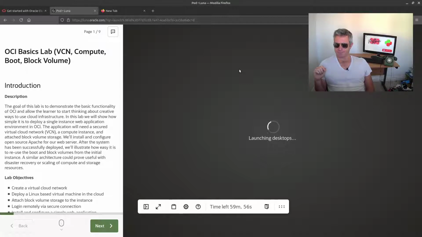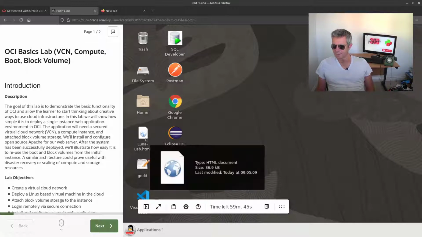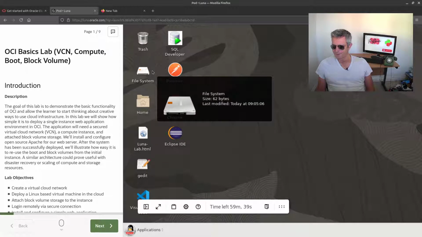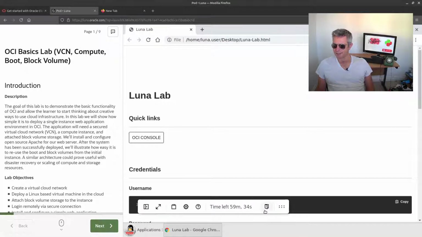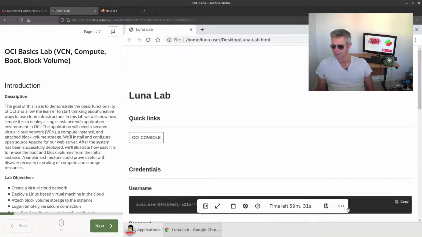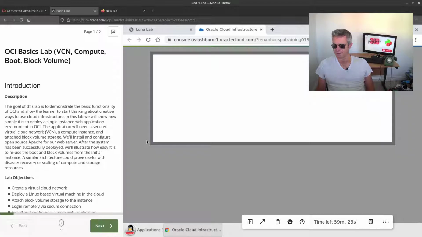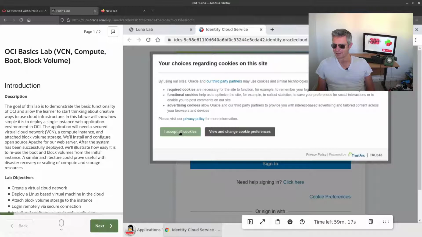So this does take a while to load. So what we've got is a Linux box. You have to click on Luna, and this little thing was getting in my way the other day, but you can just drag it down there somewhere. And once we get going, I'll remove my webcam, in case it obscures any of the action.